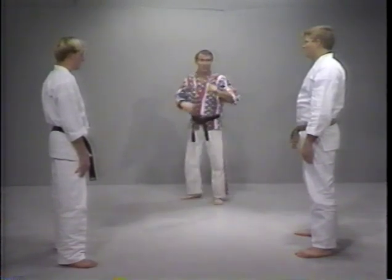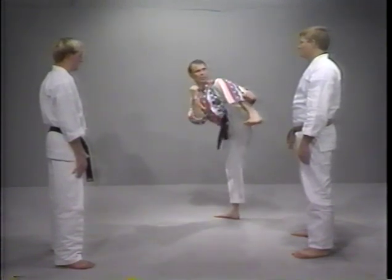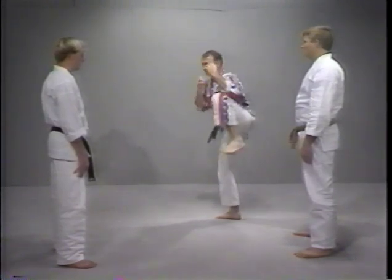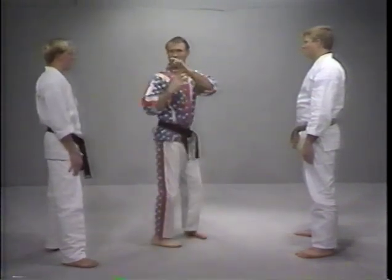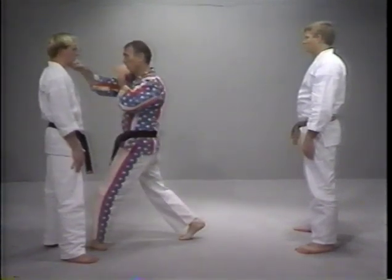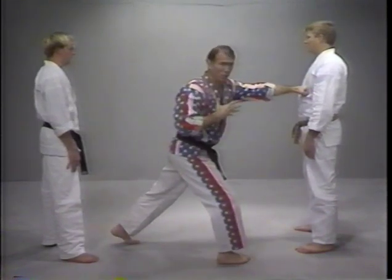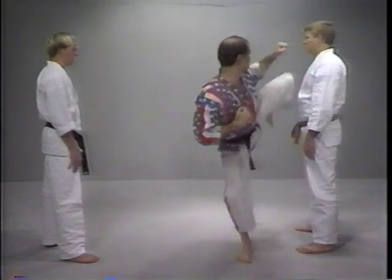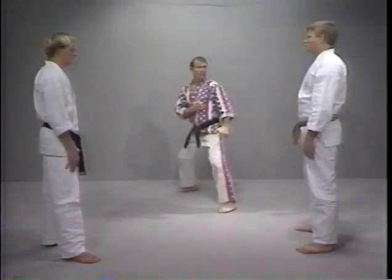With me now, slowly. From here, slide up, knee up, nice and high, watch your balance now. Stick the leg up, good. Face towards your opponent. Front kick, pull back, look around here. Back kick, step in, punch, look over your shoulder to your opponent, punch here. Now, see how close I am to my opponent? I want to be able to throw my front roundhouse kick from here. So I bring the knee up nice and high and kick. Back, step out of the way.